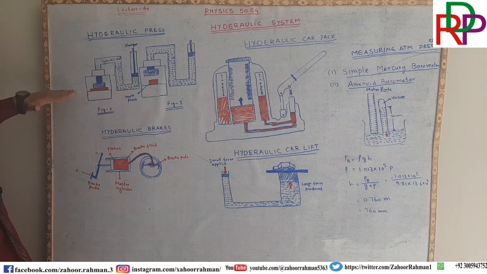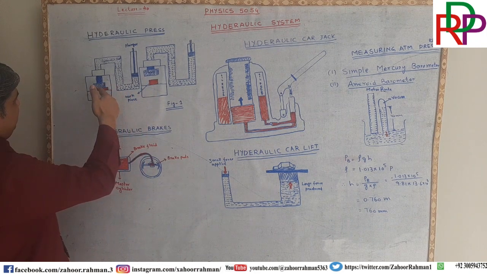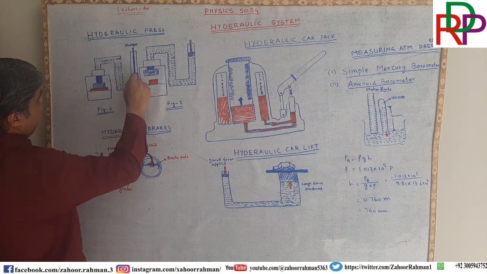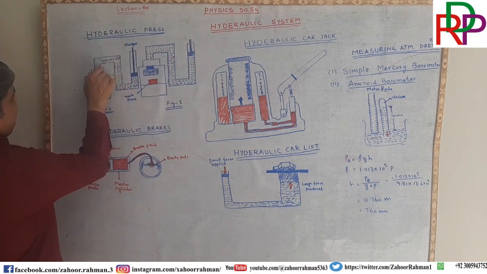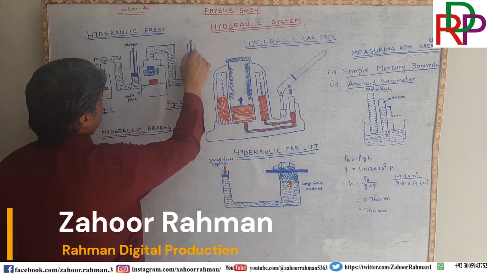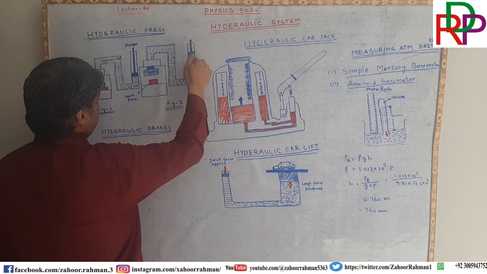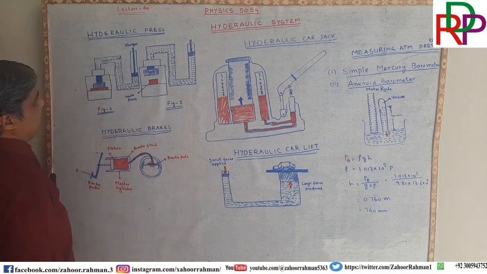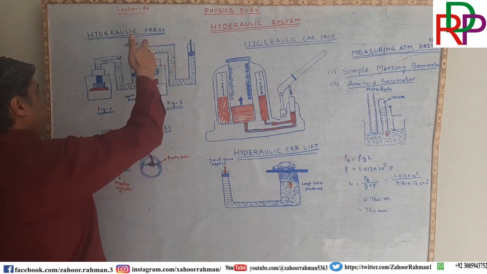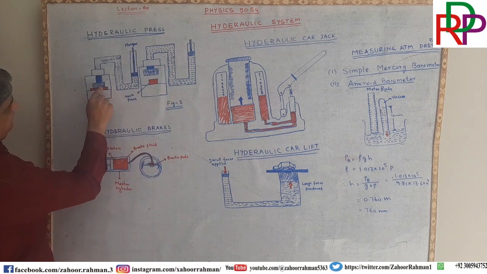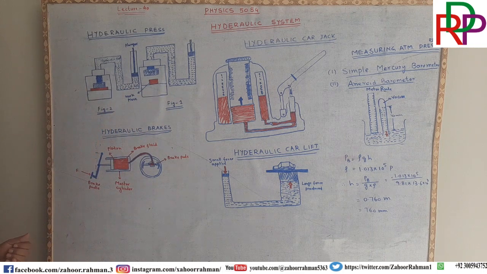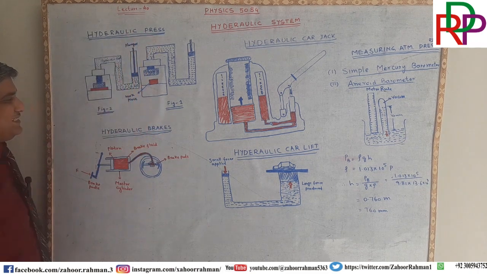And when it presses this, it will make flat whatever working piece you want. This is the hydraulic fluid. This is a plunger. The area of this one is larger, the area of this one is smaller, and when we apply a smaller force, it will produce a larger force on the ram, and it will press it down. And this red shape will become flat, because we applied a smaller force and as a result we got a larger force, and that is totally thanks to Pascal. Ladies and gentlemen, that was the hydraulic press.